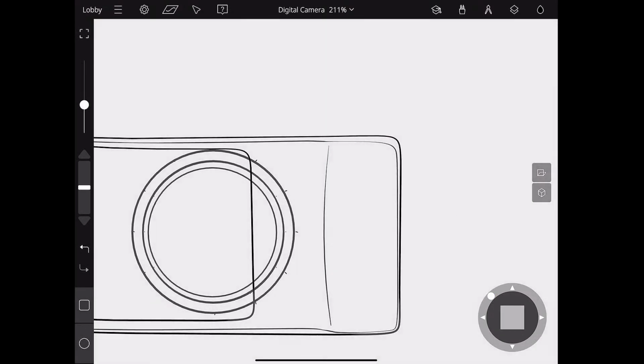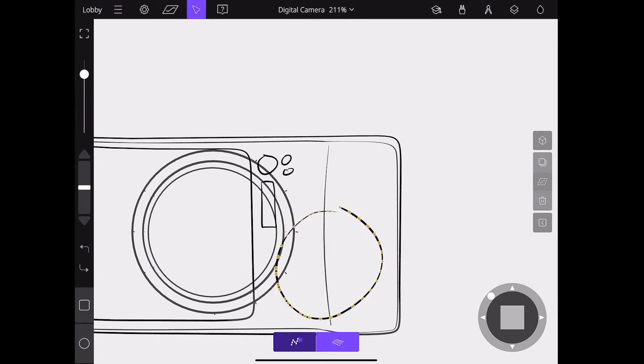And we can just start sketching like some circles, some rectangles. Can have like a little dial. We could be really precise with our shapes, or just really loose. I'm going to actually make that a little bit more precise. Get rid of some of those points.